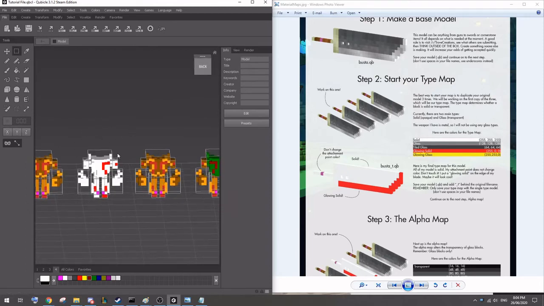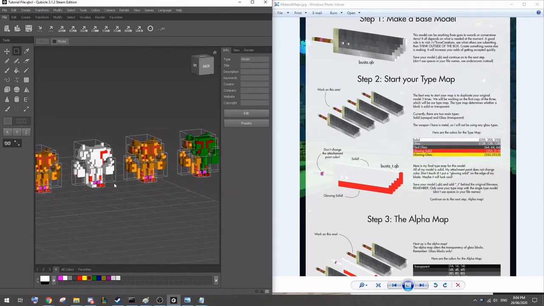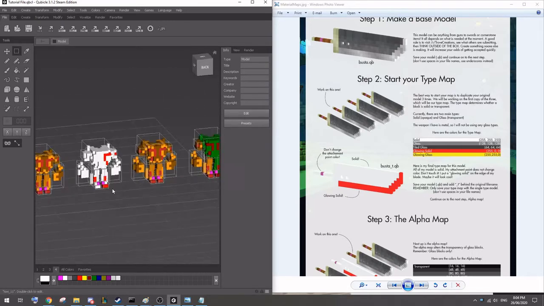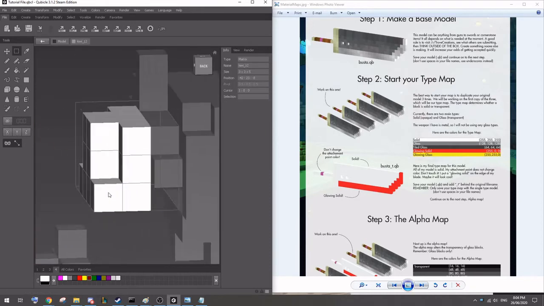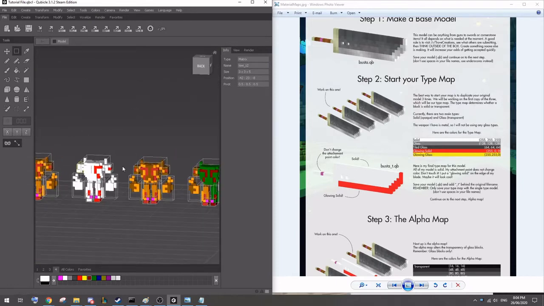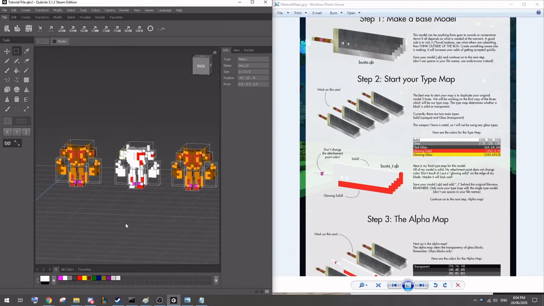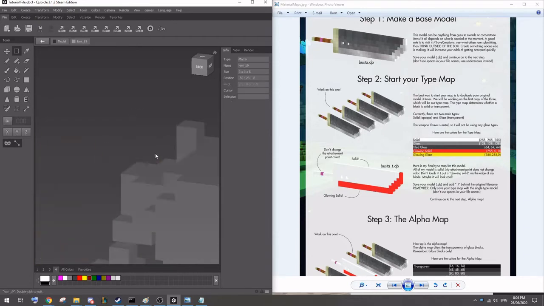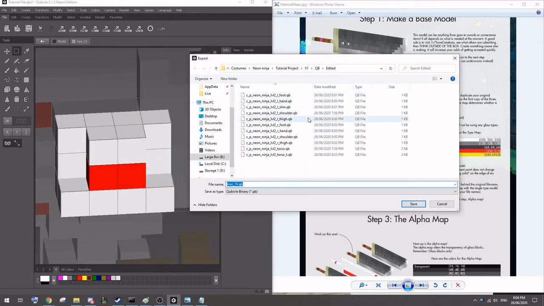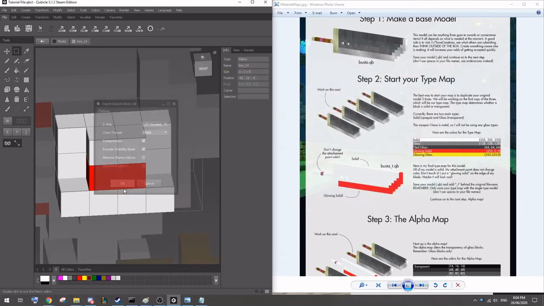And you should probably save every part as the type map as a start, but if the part doesn't actually have anything changed, like say we don't have the right shoulder changed in any way, shape or form, you don't actually need to save the mapping. So if we don't add a type map for the right shoulder, that's fine. We haven't made anything glowing, we haven't made anything glass, it's just normal. So let's just get the parts that were glowing, or the main ones. So let's do left shoulder, which is here. Or we'll be here all day, and we'll just save that.